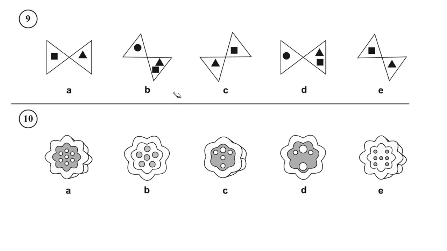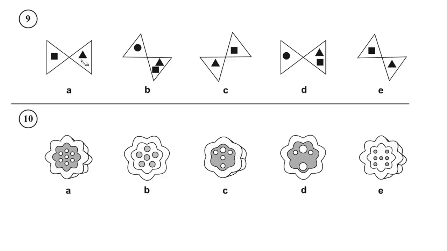Now with question 9, I can see one thing quickly. I can see that the right hand side of the shape has got a triangle there, but this one doesn't, but this one has a triangle and that one has a triangle. So here what you need to do is to look for the right hand side. Right hand side here has got a triangle, that's got a triangle, this has a triangle, and that's a triangle. Okay. So you're looking for the right hand side.